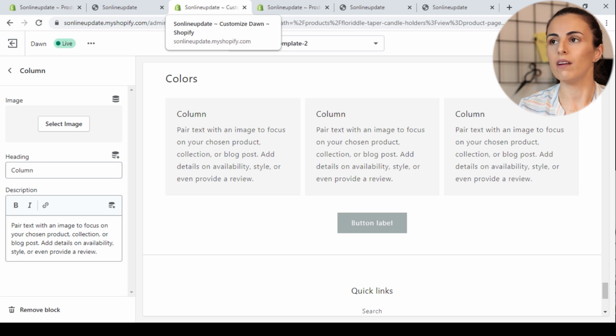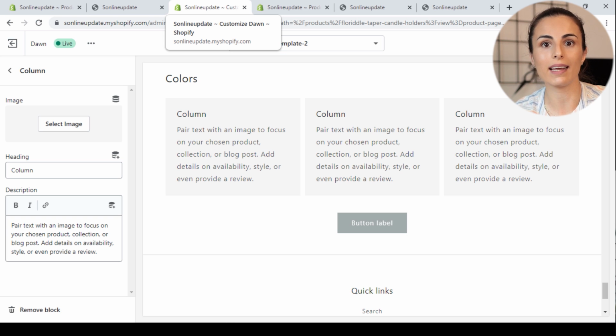So for example, if it's made out of 3 materials, I can do 1, 2, 3, and I can make all the 3 columns dynamic depending on the products, and I just have to go to the product page and change the Metafields. Before this update, this was actually very, very complicated to do, and it was almost impossible for a random e-commerce store owner to be able to do that. You would need a web developer to do that for you. Now you can do this with just few clicks.